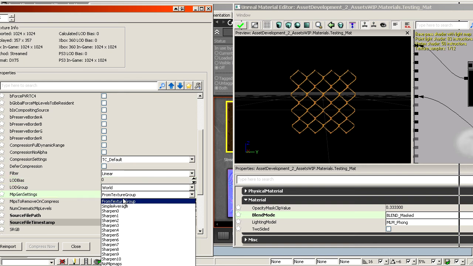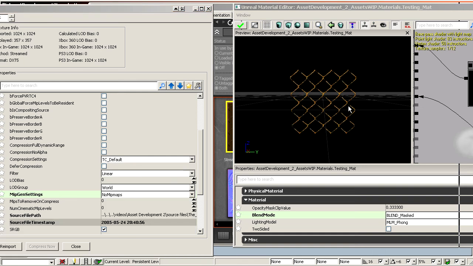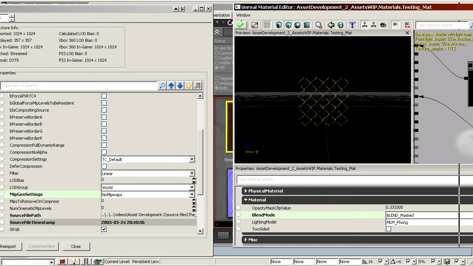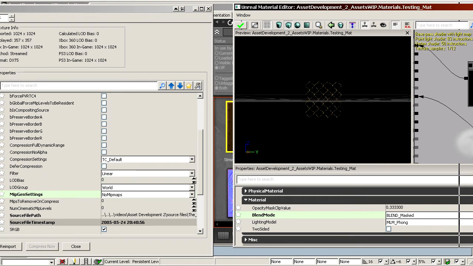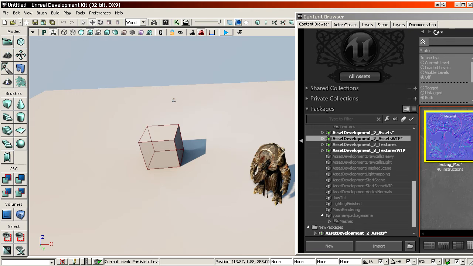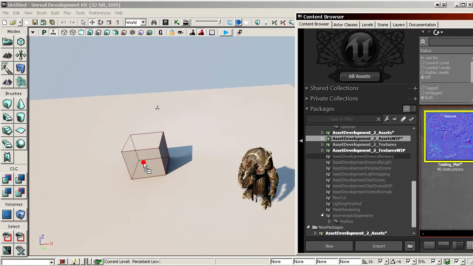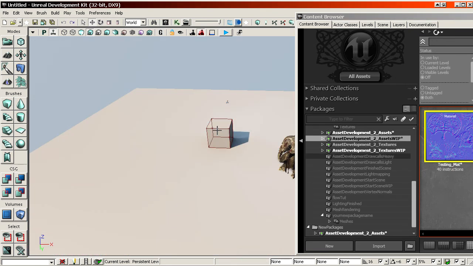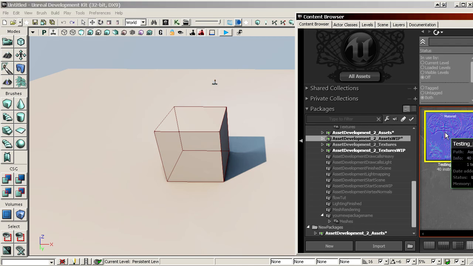A texture like this might even do as well with no MIP maps at all, in fact. It probably looks better if you do that. Although you can see it gets a bit more pixelated and noisy, and now you get this, so it's not really ideal either.